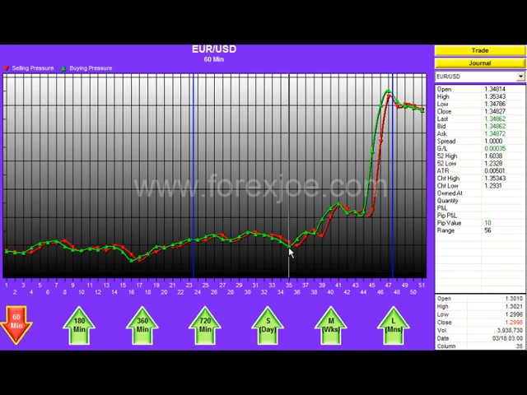As we move our cursor to the next hour, you can see that it went to a low of 29.96. That's at 3 o'clock Central in the morning, 4 o'clock Eastern. You go to the next one, it went as low as 29.86. And this is at 4 o'clock Central, 5 o'clock Eastern, and this is the bottom of the session. As you can see down there in your lower right-hand corner, it says 29.86.